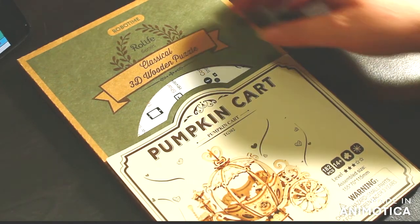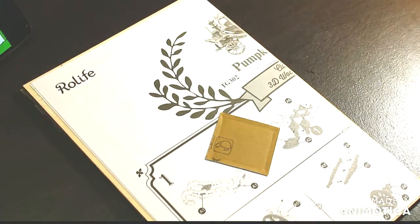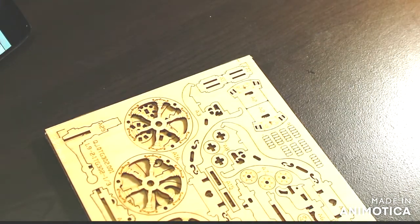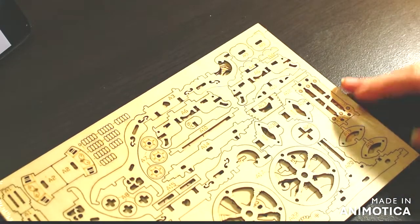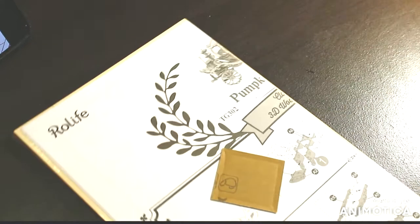Today's video is a 3D wooden puzzle of a pumpkin cart. And you'll notice it kind of looks a little bit like Cinderella's pumpkin carriage. You may also notice that all three of my videos so far are Disney related. It wasn't intentional, that's just how the cookie crumbles, and I'm not upset about it.